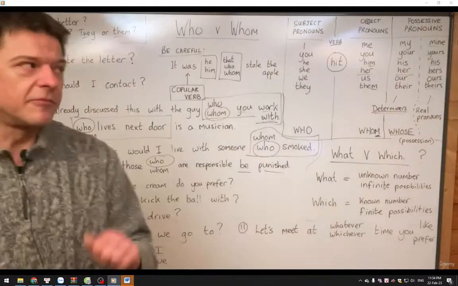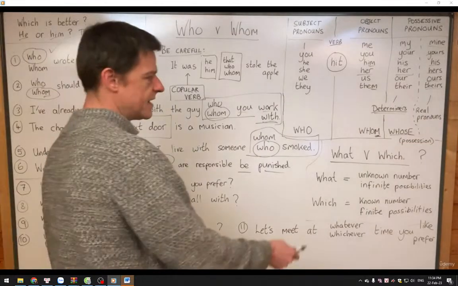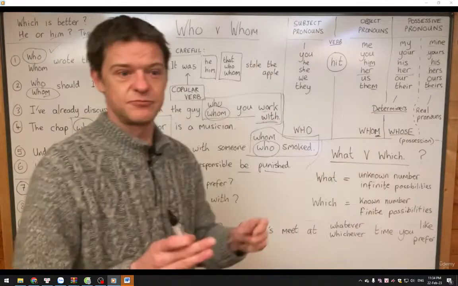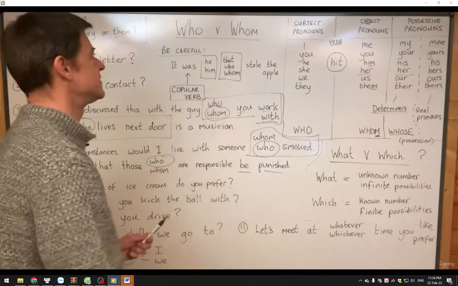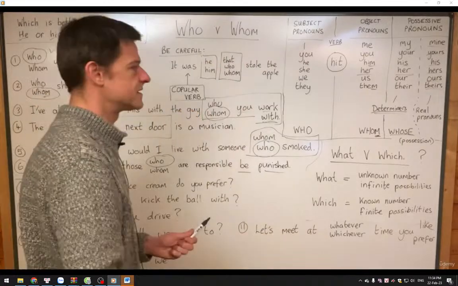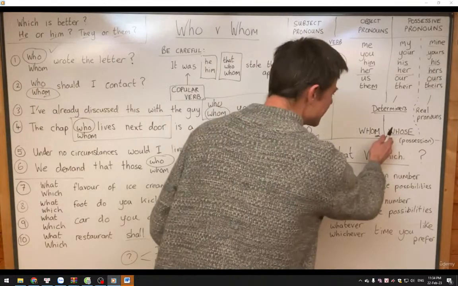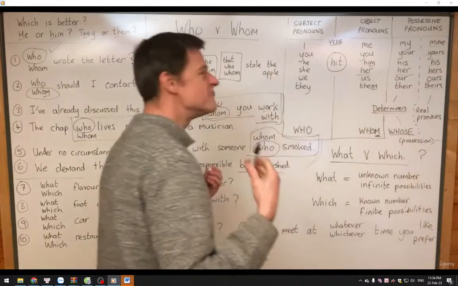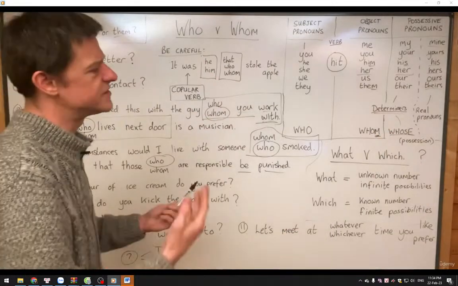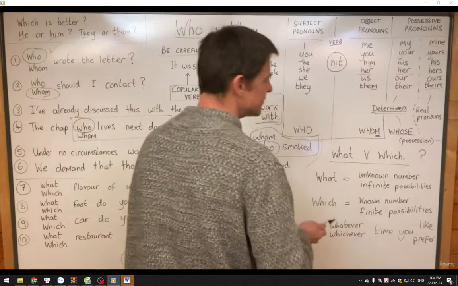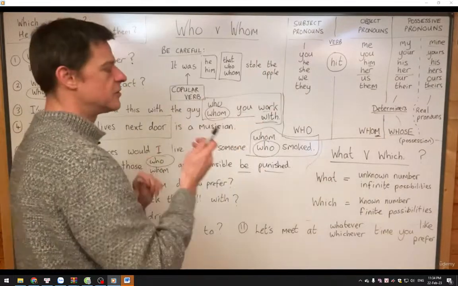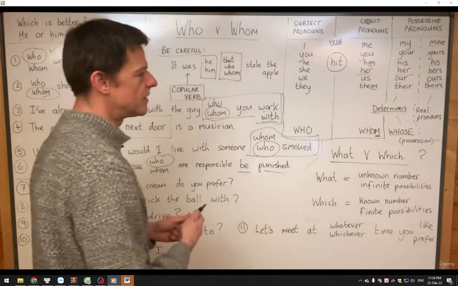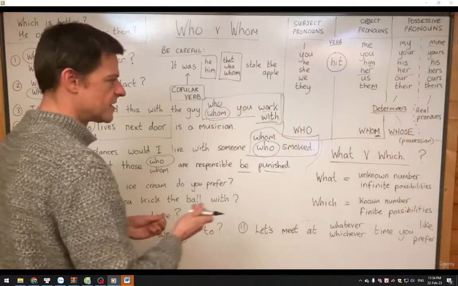Now, one more thing I thought I'd do today. I want to make it clear that these two guys, which can be a relative pronoun and very often is a relative pronoun, just like who, whom, that. And yeah, okay, should I call whose a relative pronoun? No, not really, because it's a determiner. Let's call it a relative determiner, because that makes a lot more sense. Yeah, and whose does start a relative clause, but it's really a determiner because when you say whose hat, whose car, it's identifying the hat, the car.